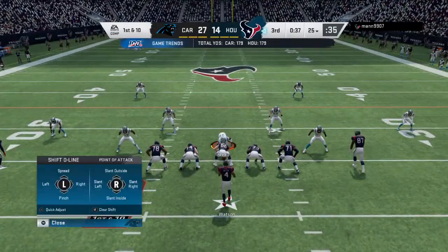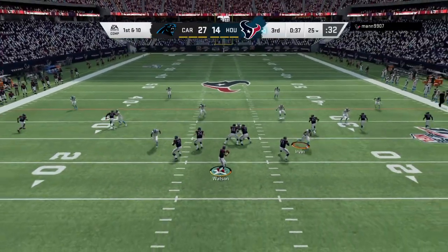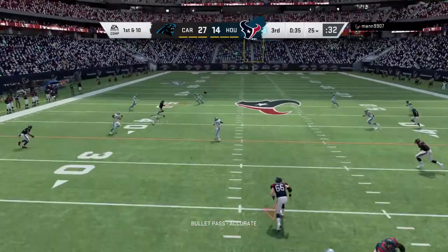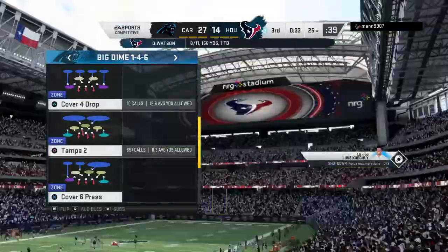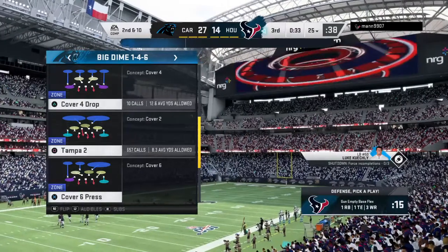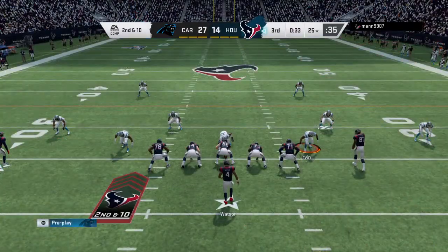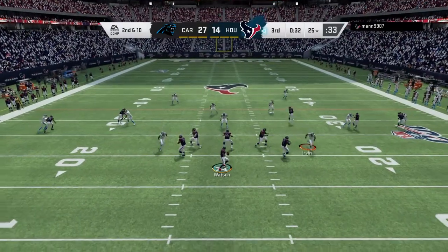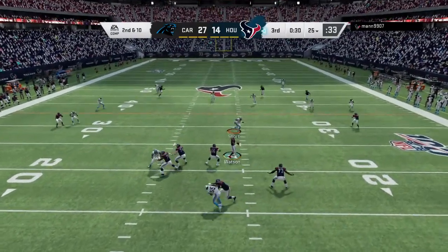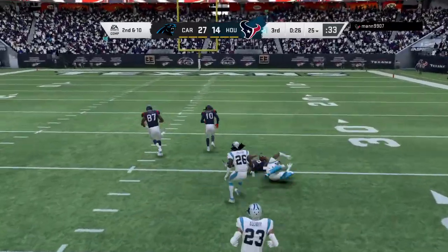Houston's offense already at the line, set to get going. And on that last drive, went for it on 4th, turned it over. A good job by their defense, though. They held them to 3, but this offense, they've got to be a little bit better, a little bit more careful here. And sometimes when you see these calls on 4th down, when they decide to go for it, it's not necessarily the coach saying, I believe in my offense. Sometimes the coach saying, I believe in my defense. I can afford to go for it here because if we don't get it, he's got a man complete.